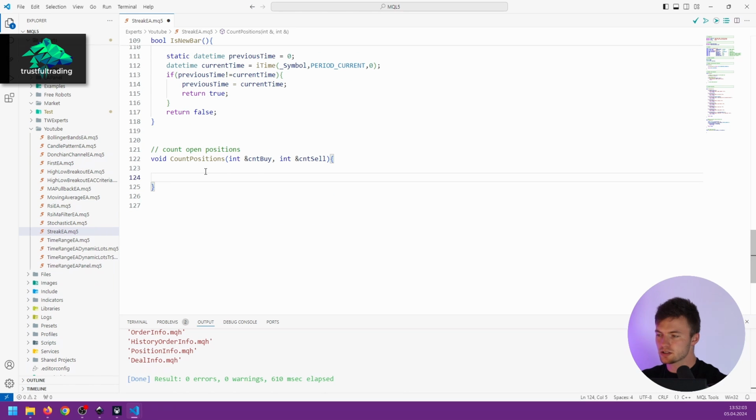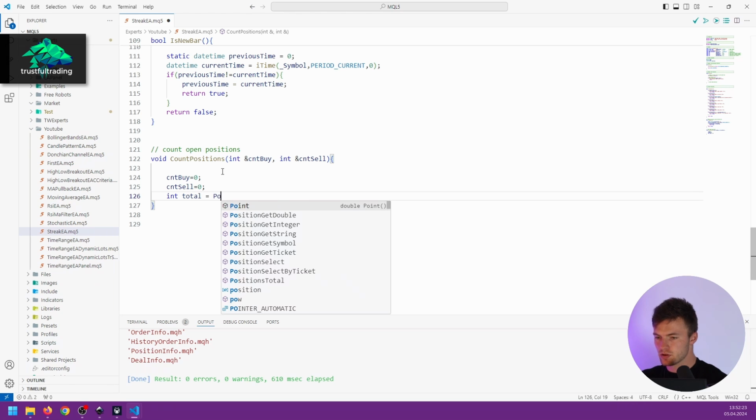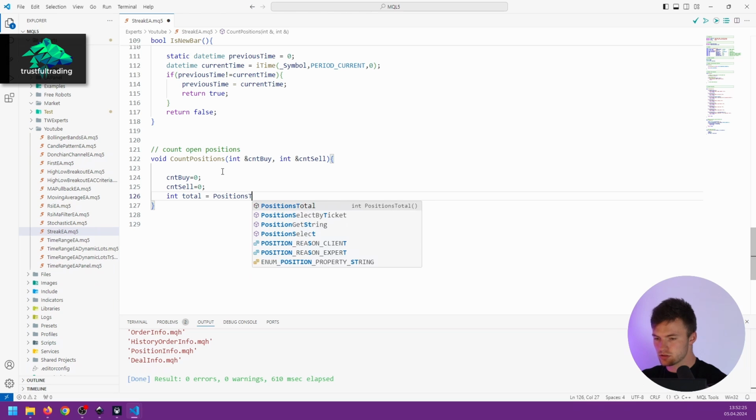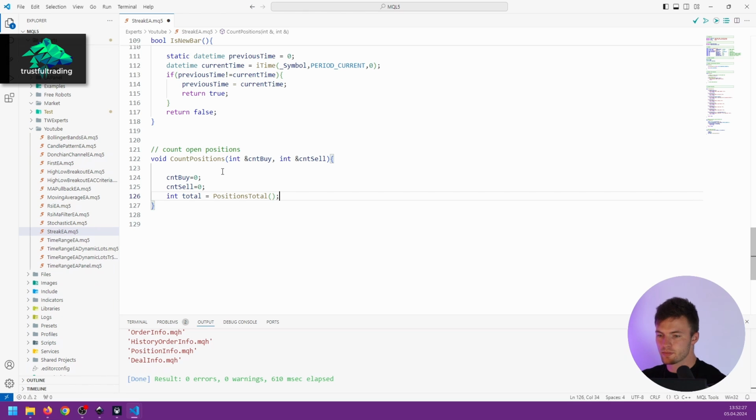And here inside the function, first of all, we set the two parameters here to 0, countBuy and countSell. Next, we get the total number of positions. We declare a variable of type integer called total, and we use the PositionsTotal function.